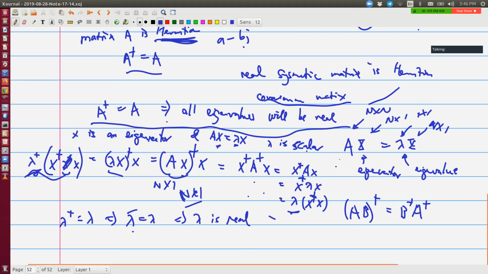How do you define eigenvectors? Basically, you have a matrix A, and an eigenvector is a vector such that the matrix multiplied by that vector is equal to a scalar multiplied by that vector itself. Lambda for a Hermitian matrix should be real, cannot be complex. Yes, lambda will be real because the complex conjugate of lambda is equal to itself. So therefore lambda has to be real.